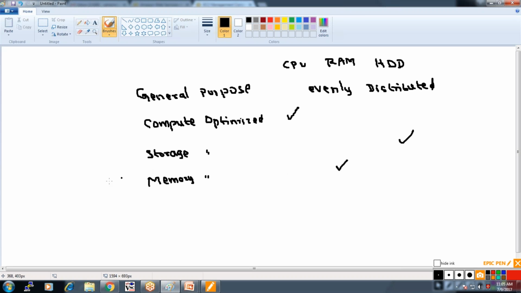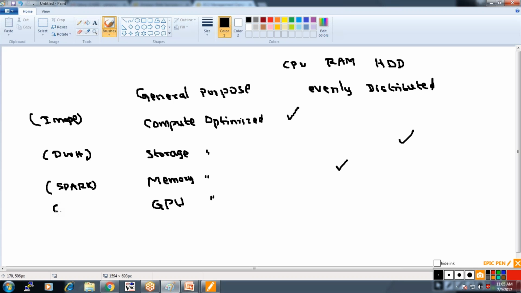For example, if you are going to launch applications like Apache Spark, an in-memory application, for your server you need to have more RAM memory. If you are going to work with data warehousing tools, you need to store a huge volume of data, so you need to launch an instance with huge storage capacity. If you are going for compute optimized, such as image processing applications, then you need a huge number of CPUs. Here there is also the GPU instance, GPU optimized, graphical processing unit.